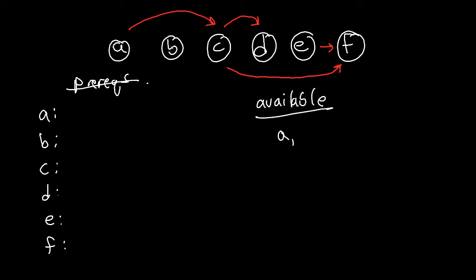Okay, so what else can we take here? B has no prerequisites, so B is also available for taking. Here we have C. And you can see here, in order to take C, you need to have first taken A. So this has one prerequisite. Then what else do we have here? We have D. And in order to take D, you need to first take C. So D also has one prerequisite. E doesn't have any prerequisite, so we can take it right away. So these are zeros. And F, you can see that there's actually two prerequisites that you need to finish before you can take F. Okay, so now we know that we're allowed to take course A, B, and E.